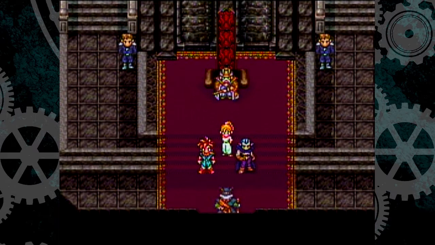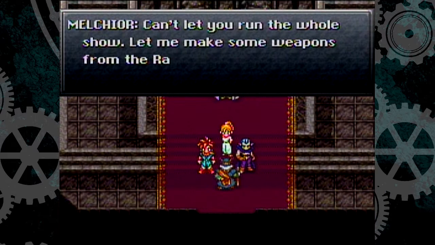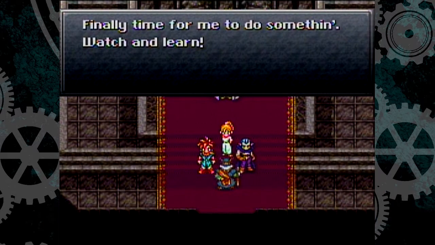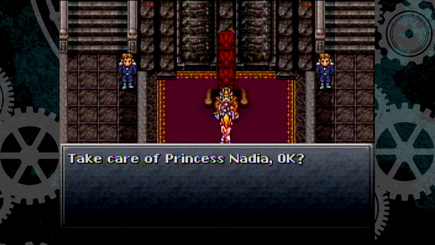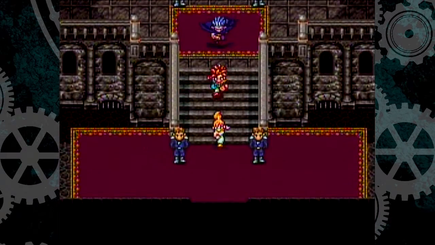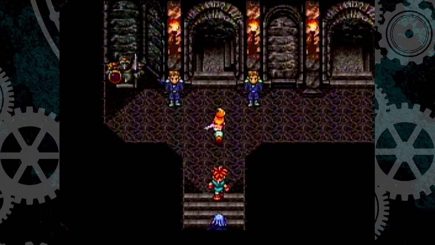Who is that? Oh, hi, Melchior, what's up? Fancy seeing you here. Oh, nice, we can make weapons from the rainbow shell. Cool! So that's one reason why we want a rainbow shell. It's fine. The Chancellor was a dick, so, you know. The Chancellor must have been very manipulative, being all like, do everything for my bidding.